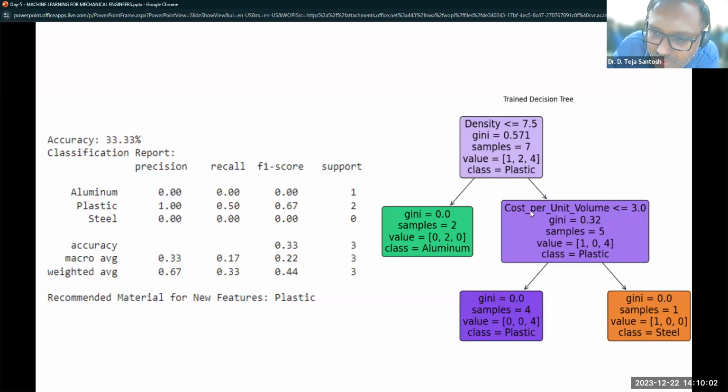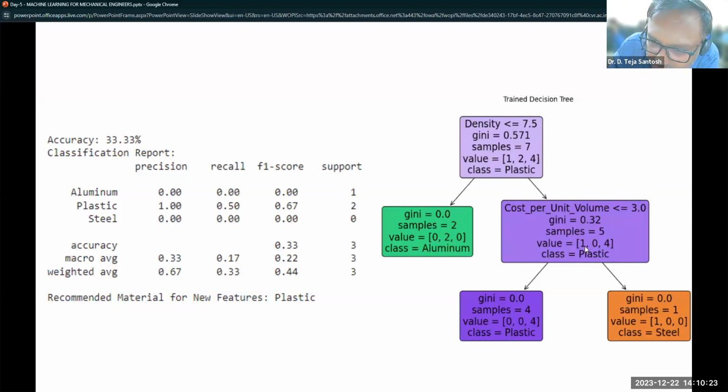Now, for this attribute, there are only 5 samples, and these 5 samples contain all the class labels to be plastic, right? All the class labels are plastic in this particular attribute selection.